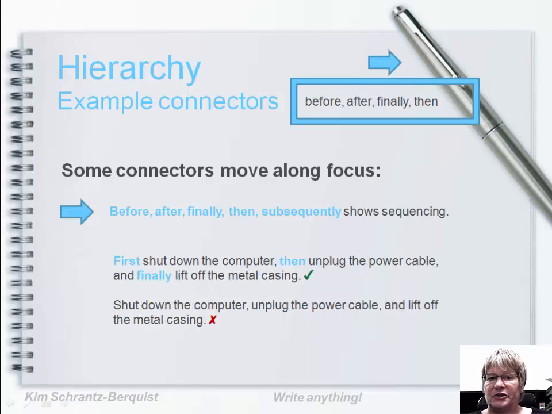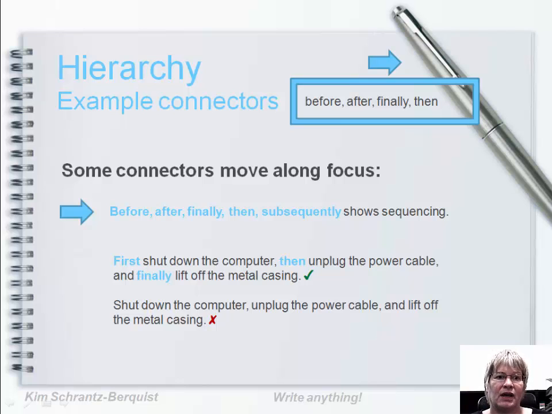And some connectors move along focus: before, after, finally, or then. They show sequencing. So first shut down the computer, then unplug the power cable, and finally lift off the metal casing. That helps to move the sentence along if you're writing a series of events or actions in a sentence, as opposed to a numbered list.